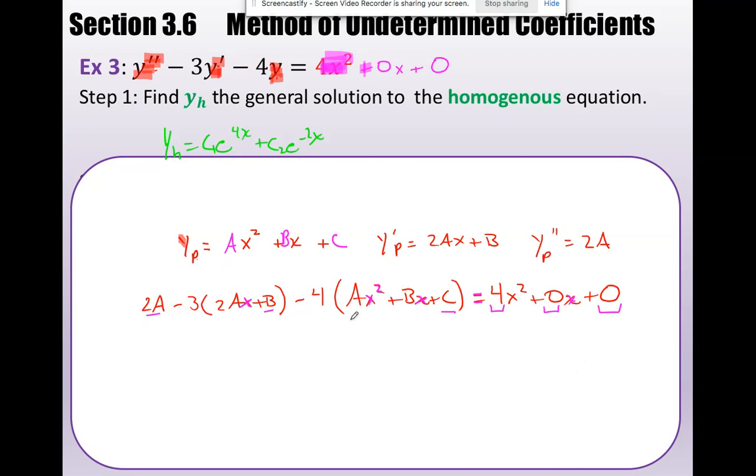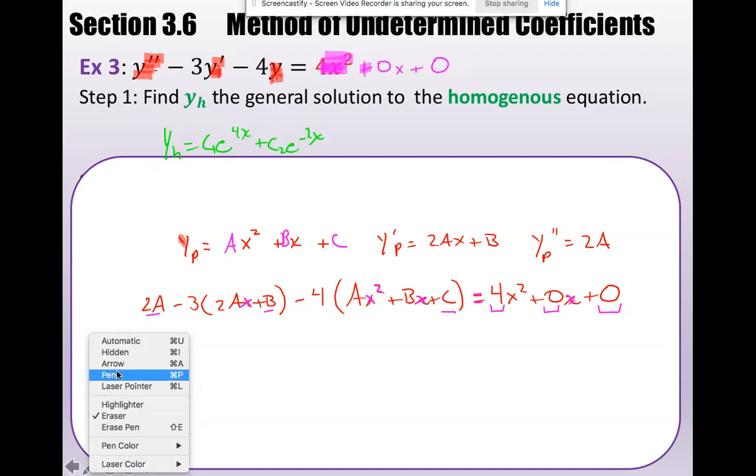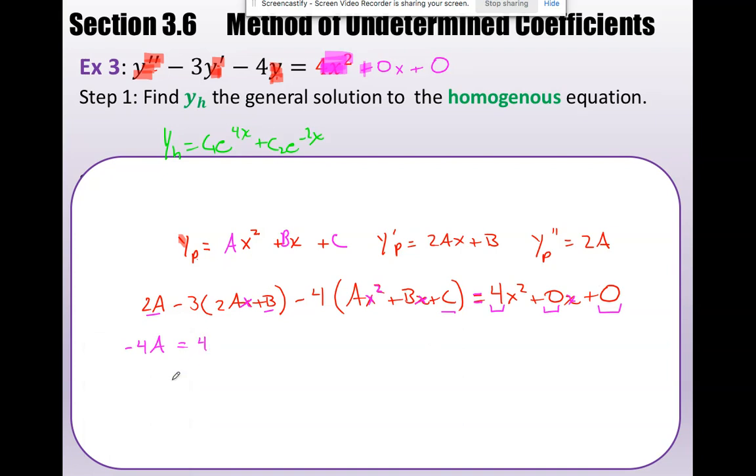So let's start, just because I like starting with the highest power. I only have one x squared term, and what does that need to be equal to? Negative 4a x squared. Shoot, I don't want the x squared piece, just the coefficient on x squared. What does that got to be equal to? 4. Therefore, what is a? Easy peasy. Check.